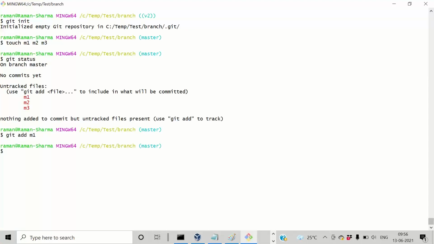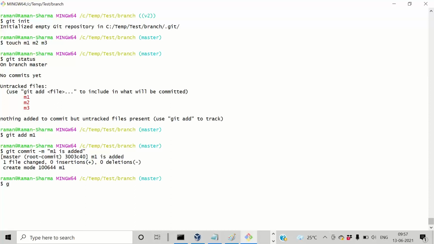I'm committing one by one, git commit -m, and I'll say m1 is added. Now git add m2, and I'll say git commit -m, m2 is added.